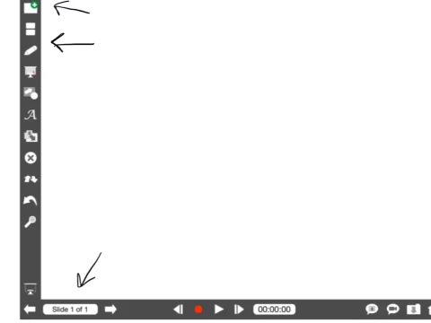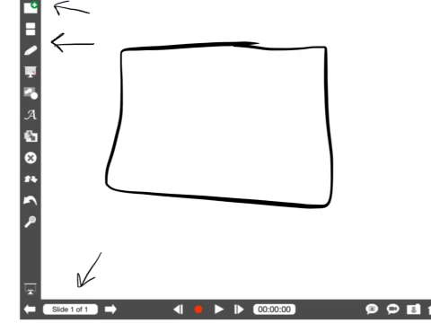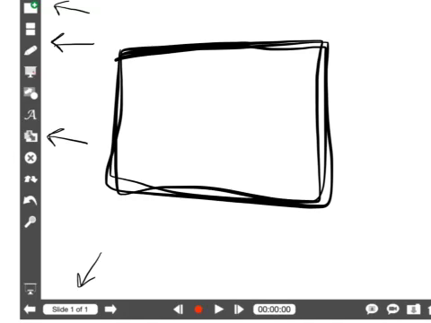If I want to add something to this slide, the actual content area here, obviously I can draw, but the amazing function of this software is that you can click this button here and that will insert a photo even off a website, so you can actually bring up a website photo. Of course, once you've got your website photo up here and you've got some content in the main screen, then what you can do is you can talk about it like I'm doing now. You can draw on it.